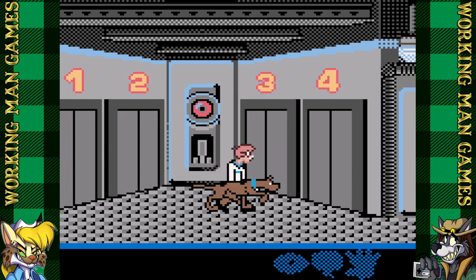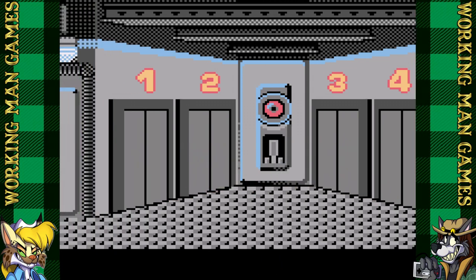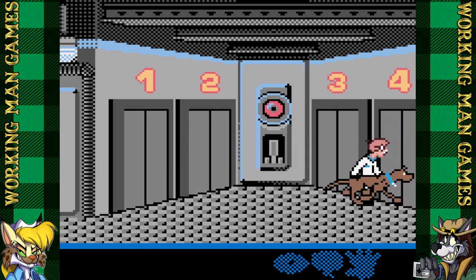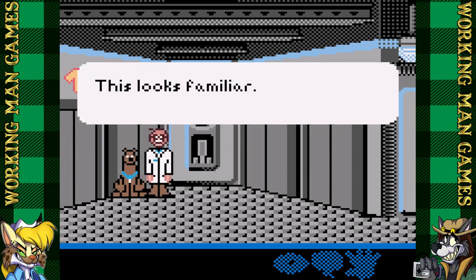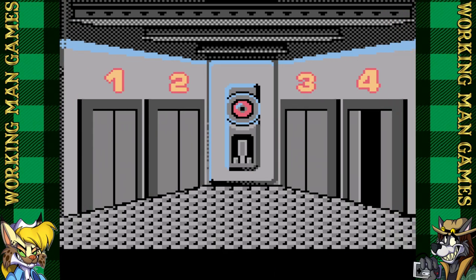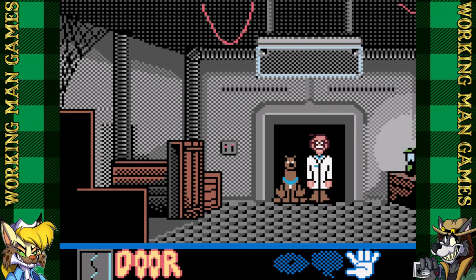Then there's this room with the doors that take you to the other doors. They're all connected together, but one door will take you to a secret room. Now you're supposed to go to somebody in the mansion who knows the pattern of the doors, but the pattern of the doors keeps changing, so it's actually faster to just kind of brute force it.